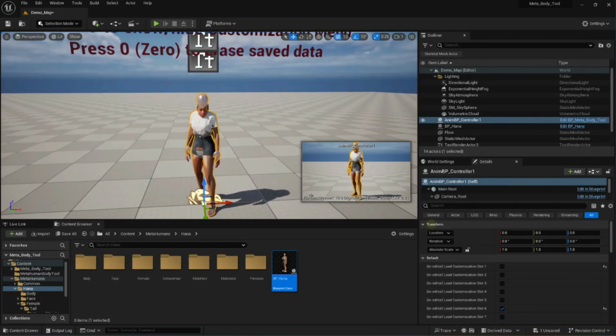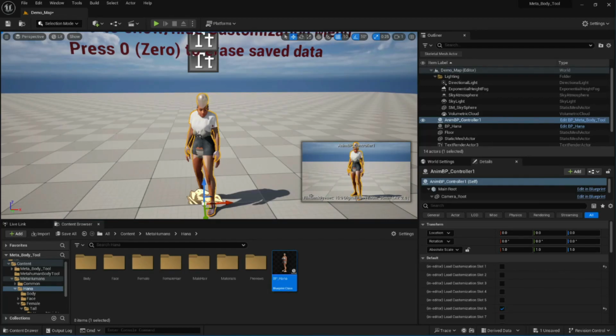Okay, so now our metahuman is in the level and it is using the meta body tool. I'll show that to you by first hiding this dummy character. Under the details panel, go on search. Select the dummy character, not the metahuman.